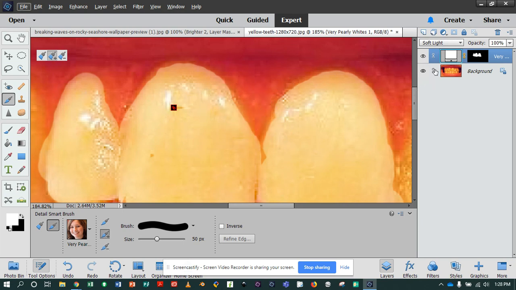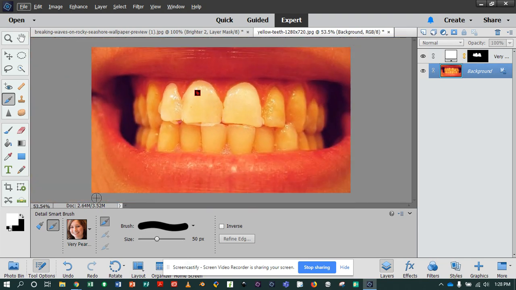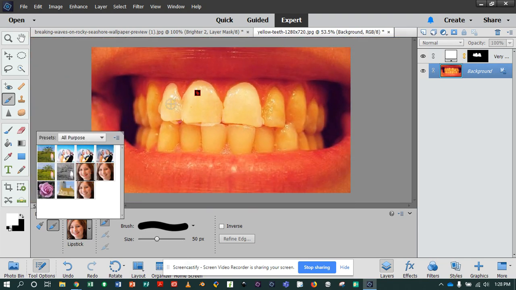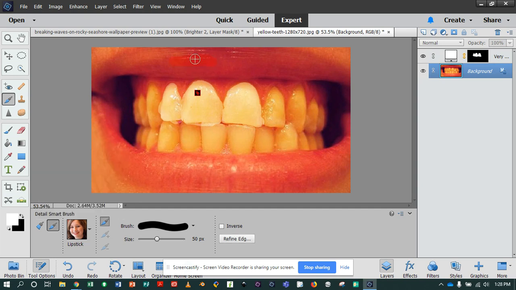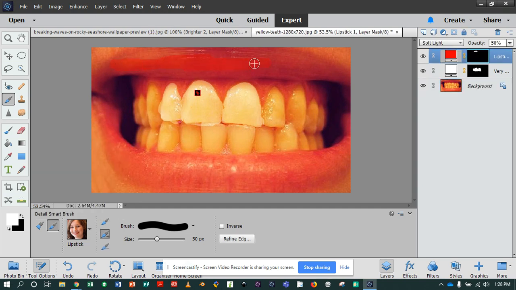And if I zoom back out on my background, one of the last options on here is to make lips red. I'd like you to do the same thing. Get in there and get those lips red for contrast, okay? Again, be careful of the color, be careful of the tone and realism. And generally make sure that you cover those lips in all red. So in the end, this should be red lips and white teeth, and don't go over the line like I did. Okay, and there is your Smart Healing Brush, your Smart Brush and your Detail Smart Brush tool.